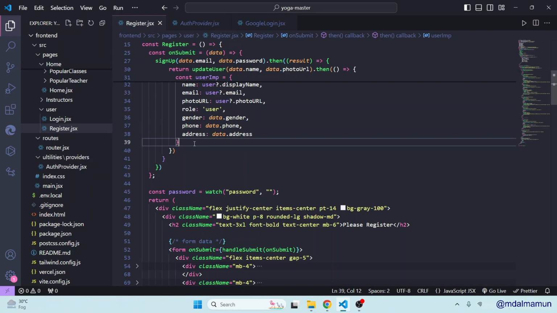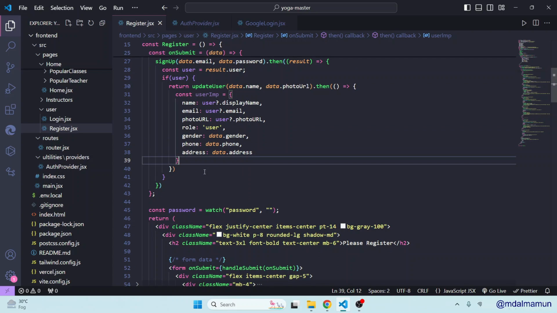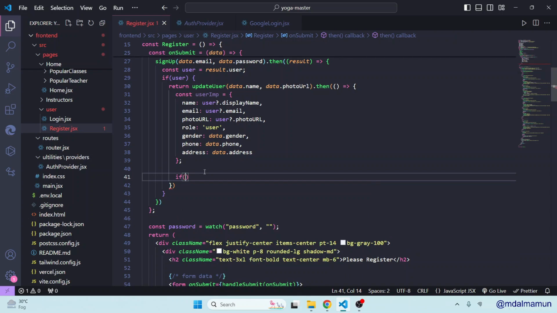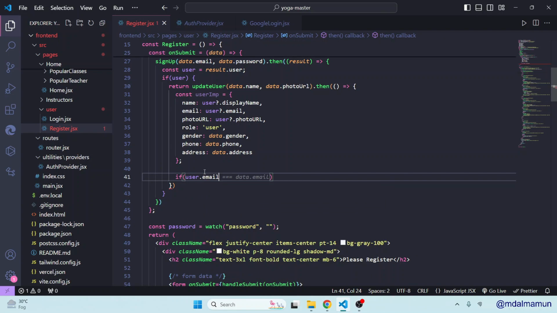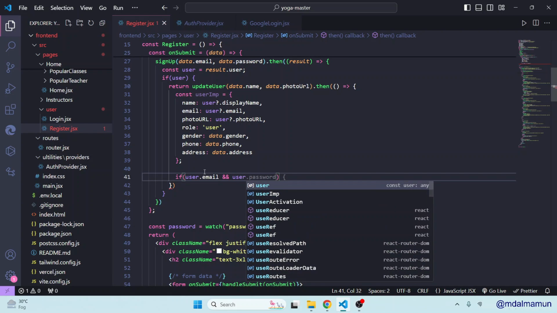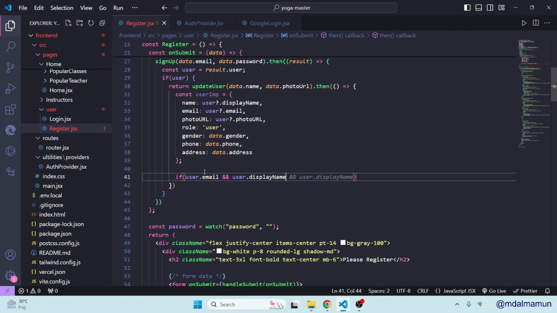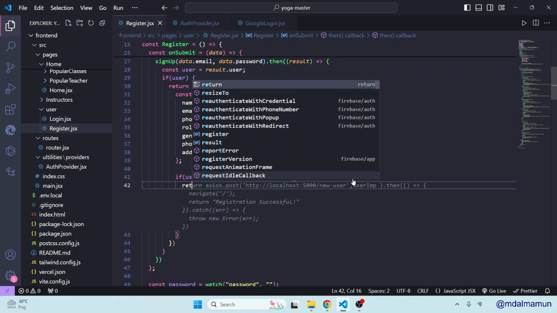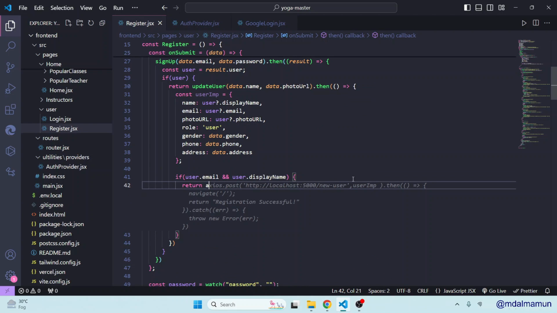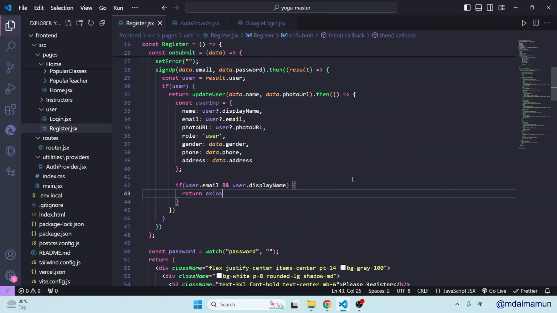Okay. So after this, we'll have if user dot email and user dot display name. Then we can simply return, we can just define axios. We'll have to import axios.